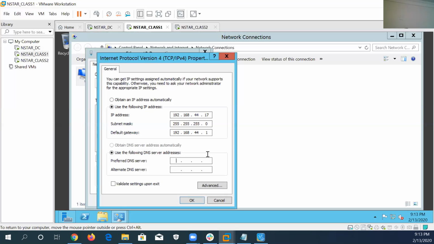And then this preferred DNS, now you're going to use the Nstar DC, because remember that I told you earlier that the Nstar DC is the host for the domain, right? So we want to point all the other servers back to the domain, to the network. That's the host of the network. So in this preferred DNS, we'll use the previous IP address for Nstar DC. So that'll be 192, that's your first IP address, 192.168.44. In your own case, it's 36.